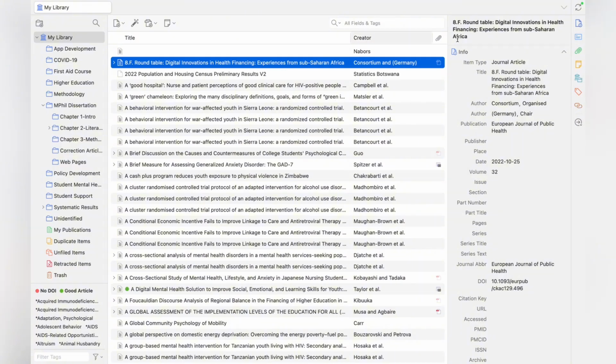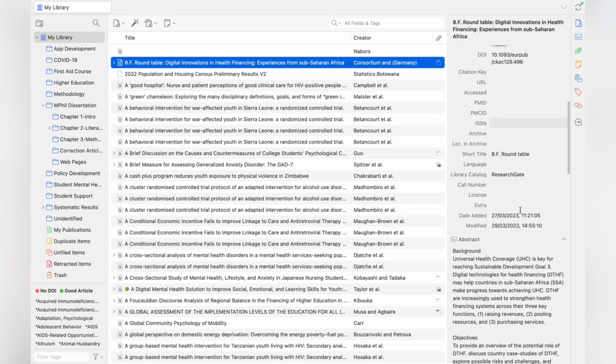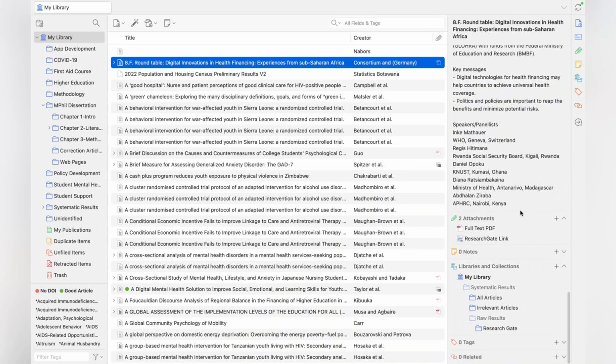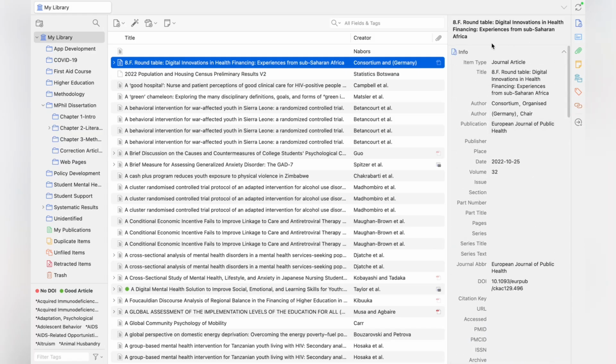So when you select a reference, you find the information about the reference here, or the abstract, where it is in your library, if it has a PDF, where you got the reference, if you have some notes, tags. I'll show you how to do that. And then you have information about the article. Depends on whether it's an article, a book, or a web page, you'll find the information here. And then on the right here, this is information about the article.